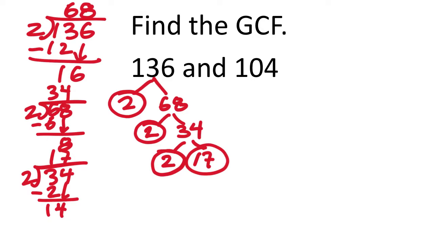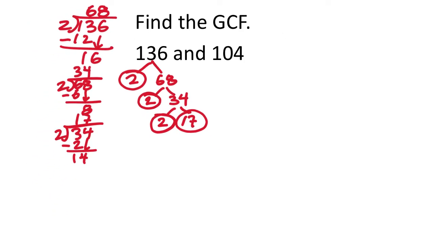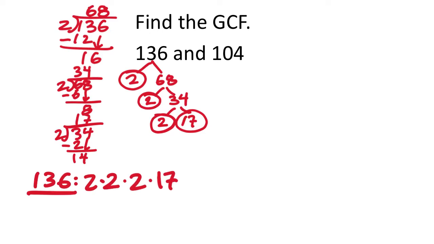Now, we don't necessarily need to memorize that. You can go through your divisibility rules to make that determination. But yeah, it is prime. Okay, now if you memorize that, that would have gone a lot faster. But again, it's not necessarily required that you do. So 136, its factors are 2, 2, 2, and 17.